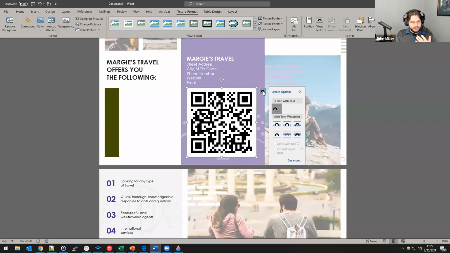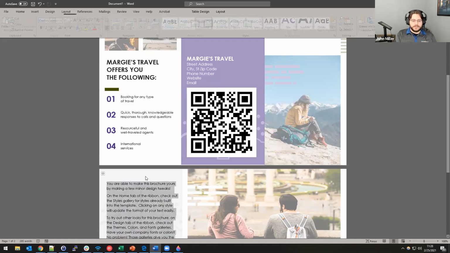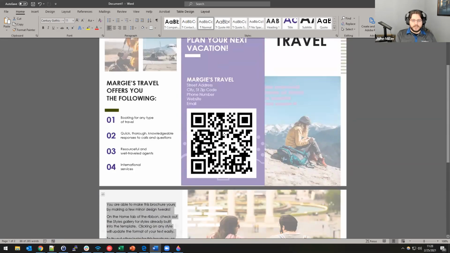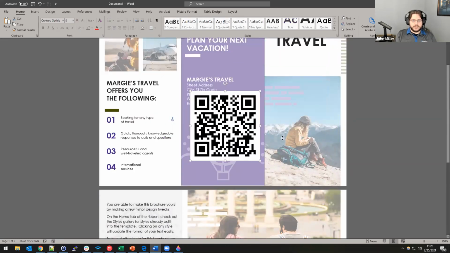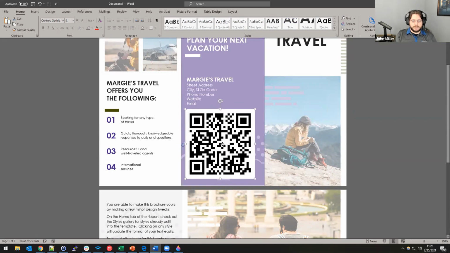We kind of want to take it out of the text because right now it's going to mess with our formatting. So you go down here to In Front of Text. It just pulls it off the page basically. When I do that, you'll notice all the formatting goes back to normal, and now we can actually move this around the page without any problems. I'm going to put it back more or less where I had it. A little large right now. So you've got these little circles around the edges.